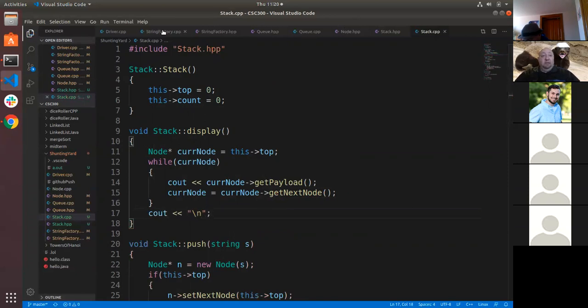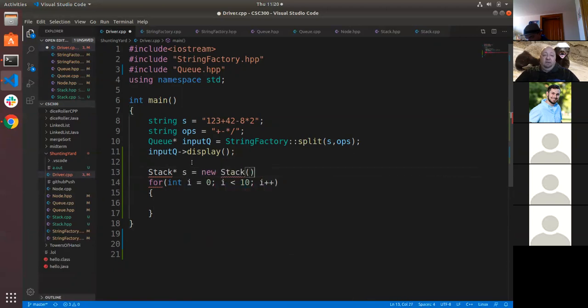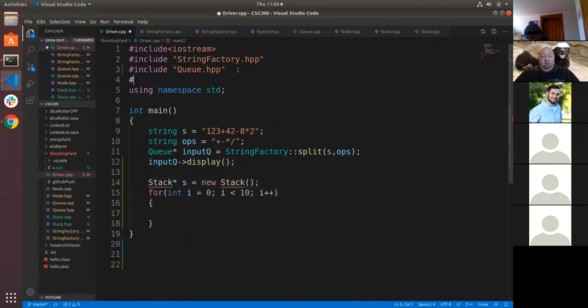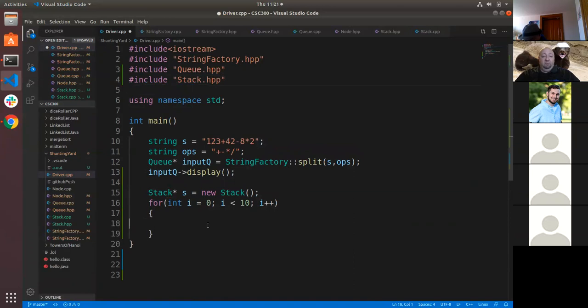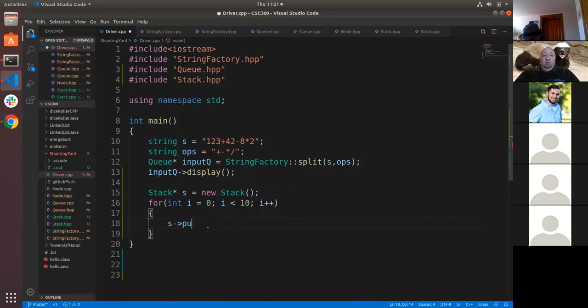So now inside of driver, we should be able to test our stack real quick. So for int i is equal to 0, i is less than 10, i plus plus. Give myself a quick stack. I'm just about done here. Stack pointer s is equal to new stack. I need to include stack.hpp. Each time through, I'll say s push.